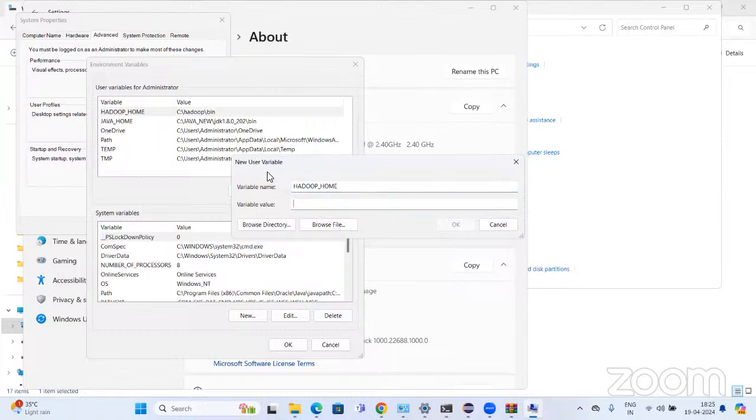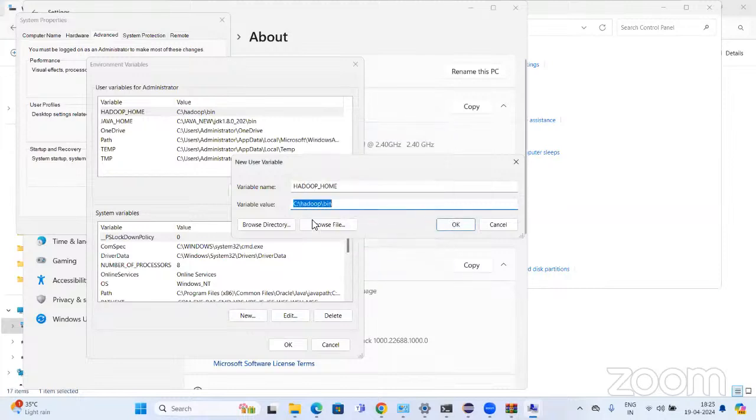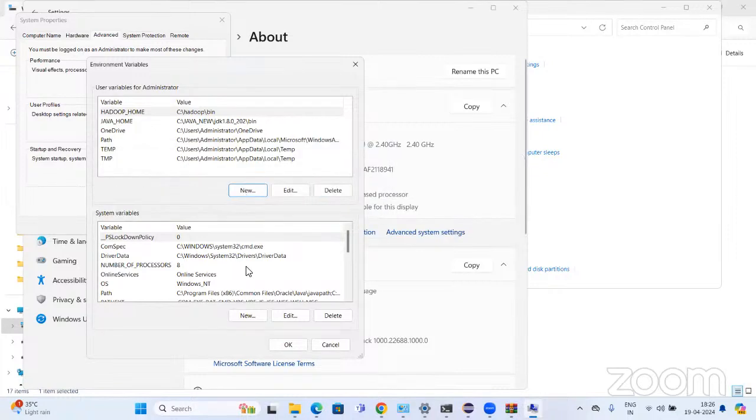So how are you going to get the path now? That is the issue. Same as we did before, we're going to take the bin. We have to do it here itself. So we got this variable value. This is our path. I'm just going to cancel that because I've already done this.